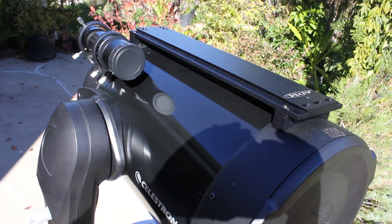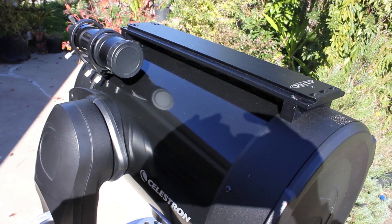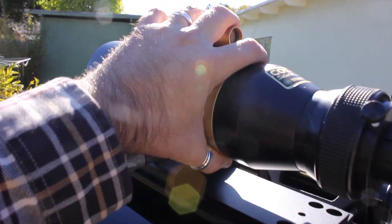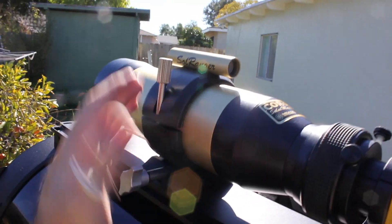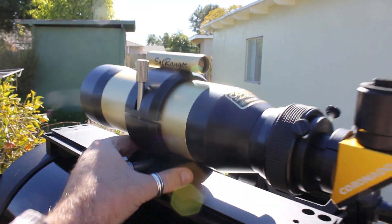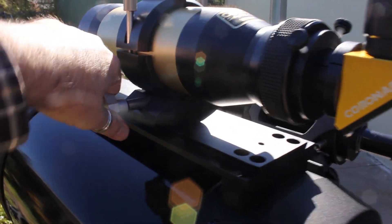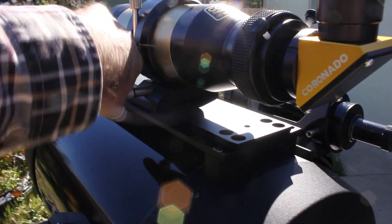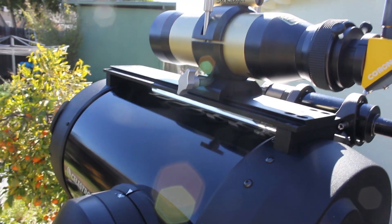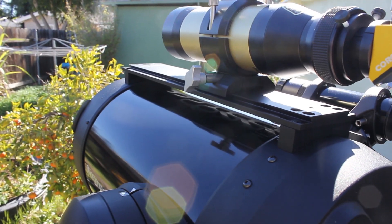I've got a new way that I'm going to try to film the sun today with eyepiece projection, and I'll show you all how I'm doing that. I'm just mounting the scope up and I try to keep the center of it — here's the fork arms — about there, and then lock it down on the other rail that I installed. I'll show you the new system I'm going to try to set up today. I don't know if I'll be able to focus, but I'll give it a go. If I can focus, it'll let me really zoom in on the sun.